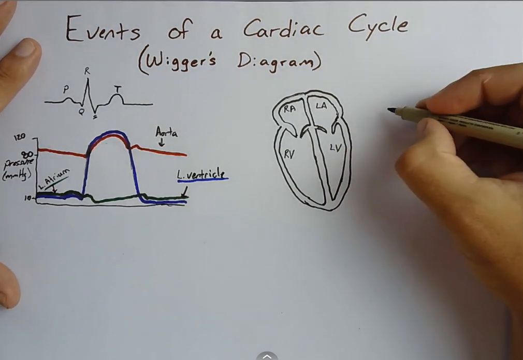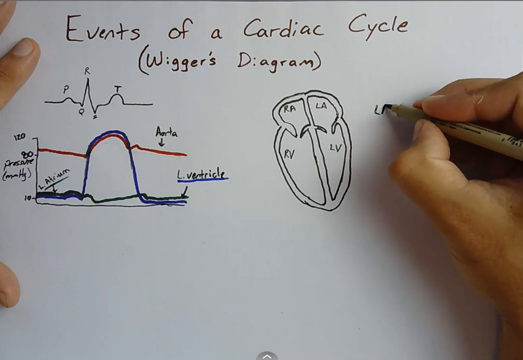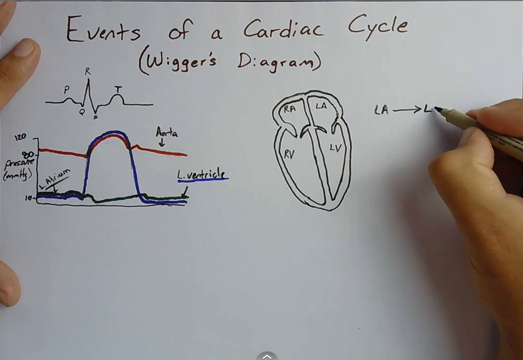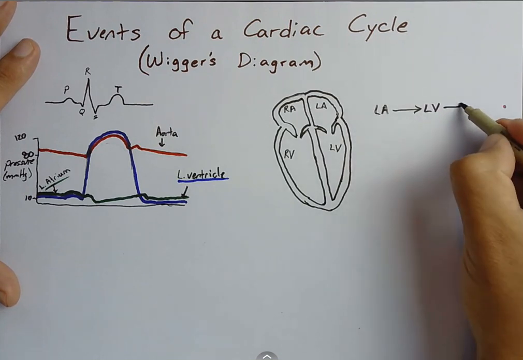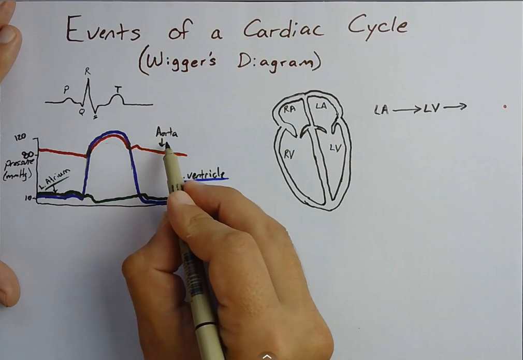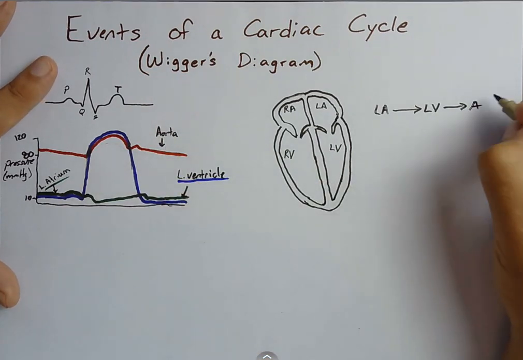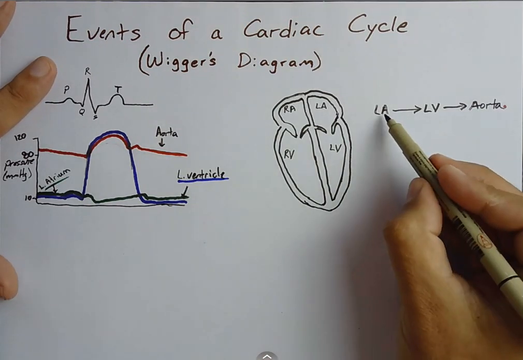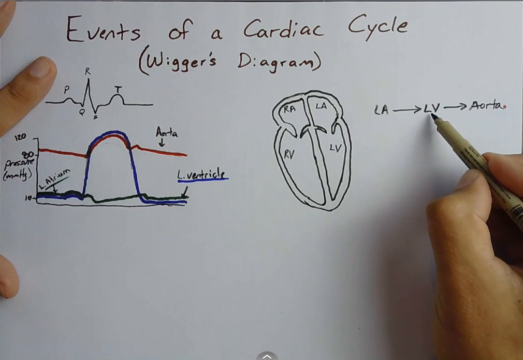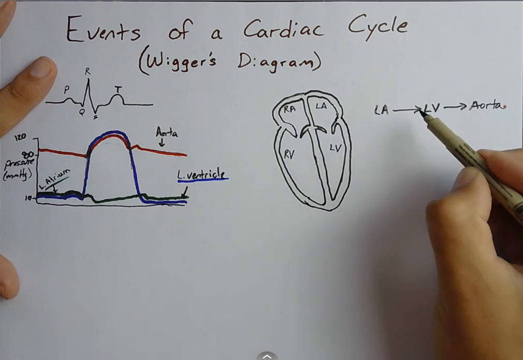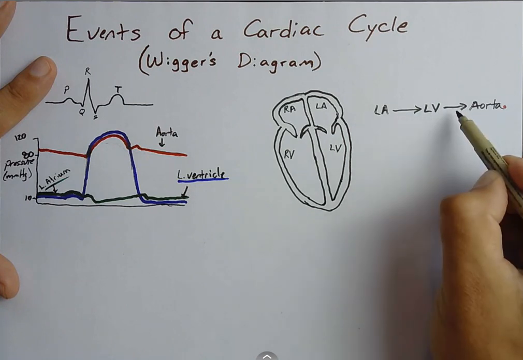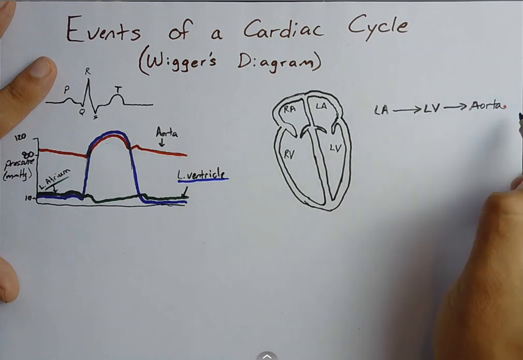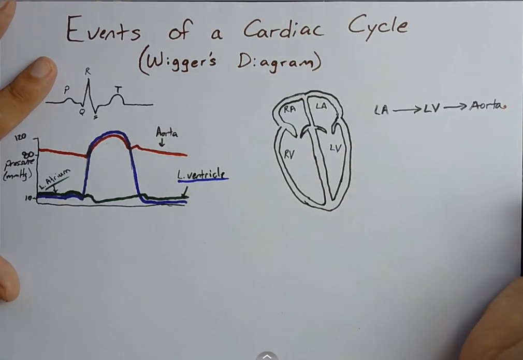So we know that blood is going to move from the left atria, and that blood is going to move into the left ventricle. And from the left ventricle, that blood is going to move where? Into the aorta. And in order for blood to move from the left atrium into the left ventricle, and from the left ventricle into the aorta, they're going to have to be moving through some valves, right? That's why the arrows move in one direction. They're not going both ways. Blood flows one direction through the heart, and it has to do with the valves that are in place.